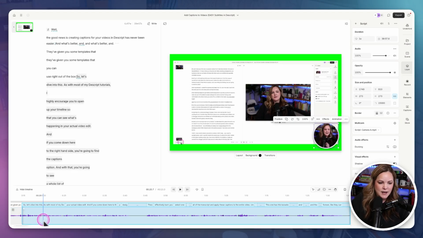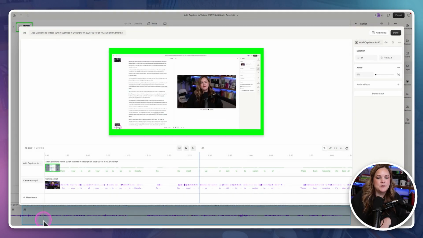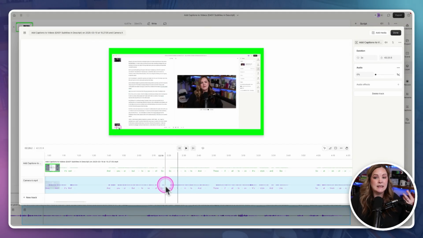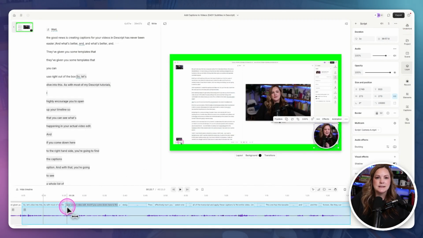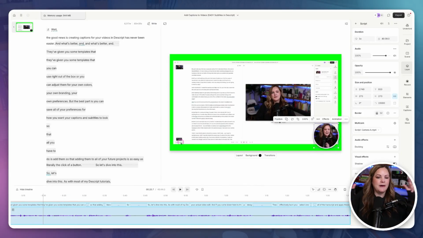If I double click on the timeline, it opens up the sequence. The sequence is still there. Everything is intact. Everything is in sync. And all I'm doing is editing the sequence on the timeline. Now, if you notice, I have a green frame around my window for my screen recording. We're going to fix that in a second to kind of polish my screen recording up a little bit.